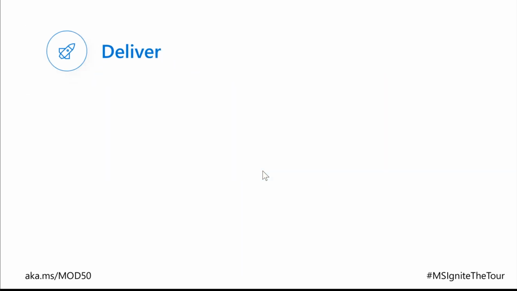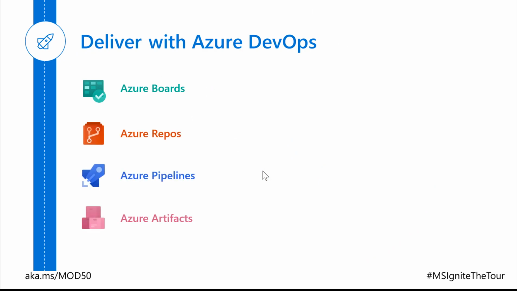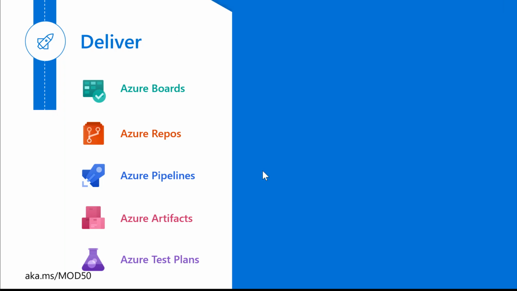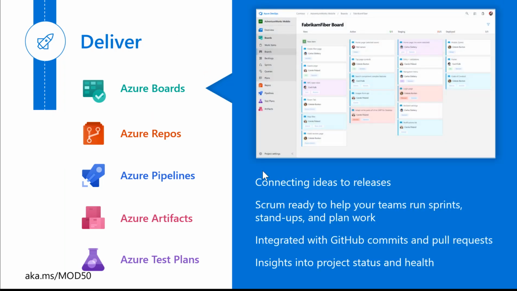So let's actually drill into DevOps, part of our delivery. Azure DevOps has several components you can see here. Azure Boards is a great way. It's based on Kanban boards, and it's a way to actually plan your implementations and time things correctly, making sure everything happens in sync exactly the way you need it to, and communicate deadlines and make sure that developers are assigned to a task and they understand the task and the deadline, and that the release team understands everything that happened during the dev phase and the planning phase when it actually comes to release the product.